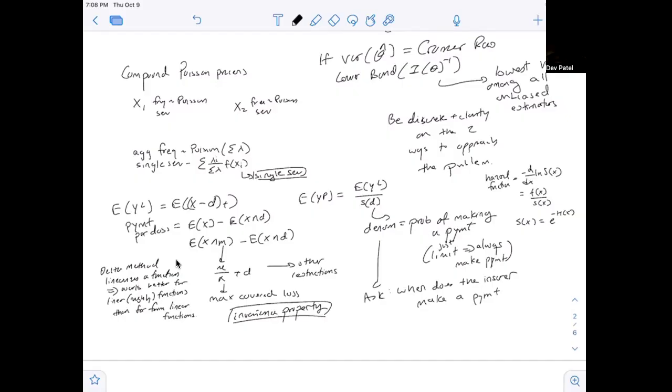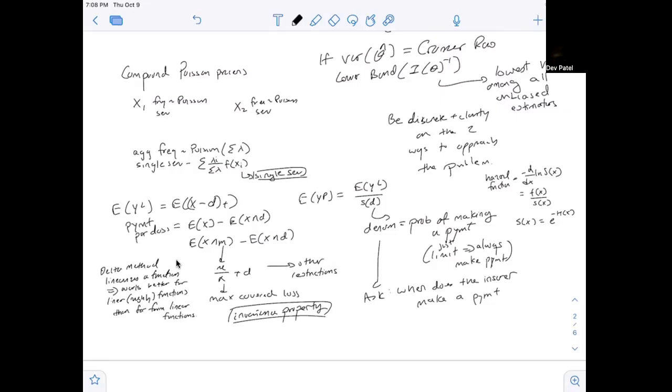If it is a policy limit, the denominator is just one, because you will always make the payment. But if it is a deductible, then it's the probability that X is greater than the deductible, because you will not always make the payment. So that is a key thing. Expected value of YL over the survival function at the deductible.